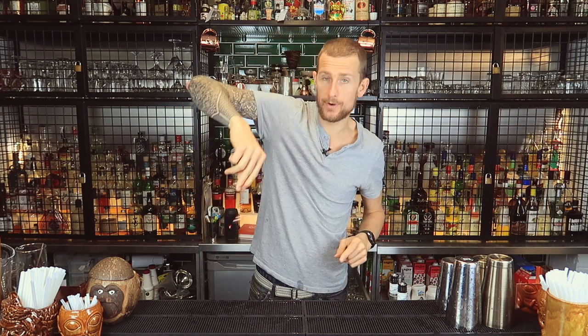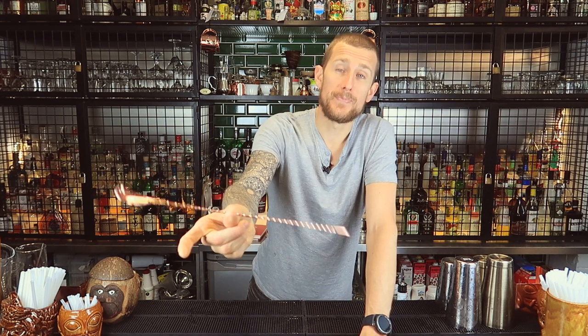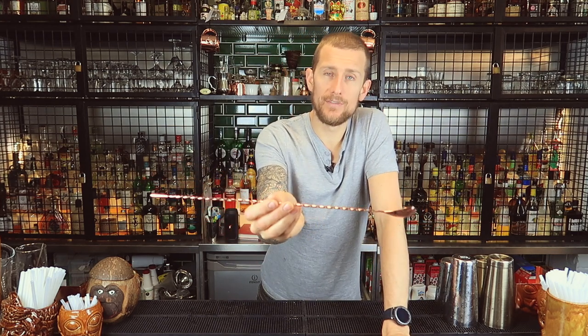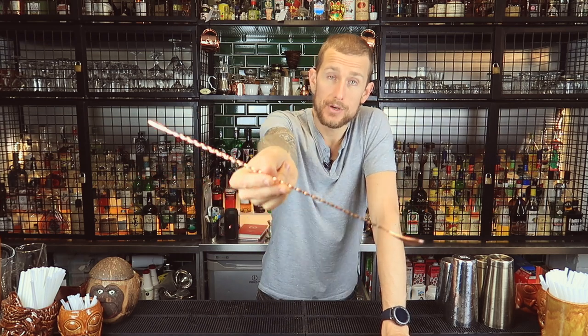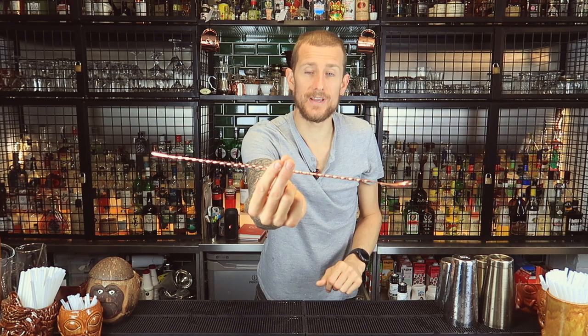Now from there you can add an extra bit onto the end of that move - so you come around and around your thumb. That move around the thumb is the first spoon spinning trick that I learned. It's like around the thumb that you use with the shaker, same concept but horizontal. You're going to hold it between these three fingers like this, and you're going to push with the middle finger. The spoon is going to fly around your thumb and then you grab hold of it again.